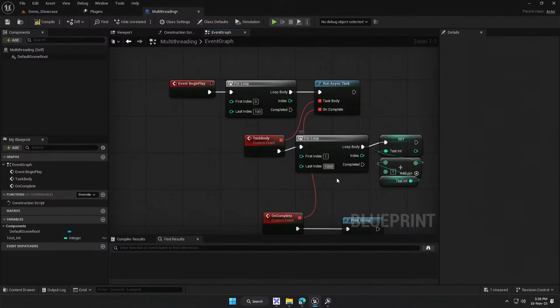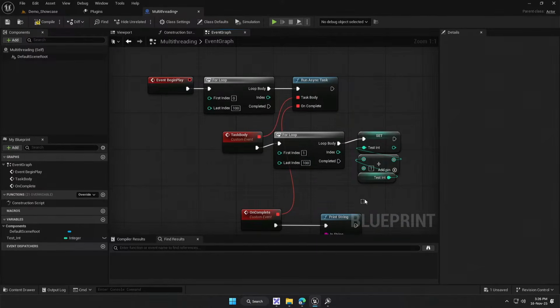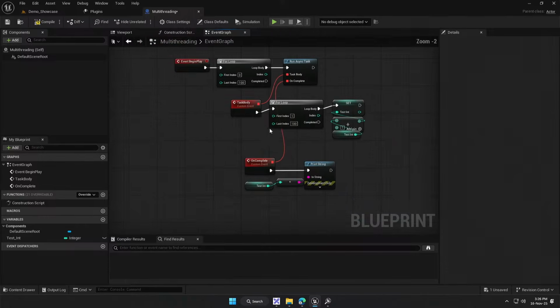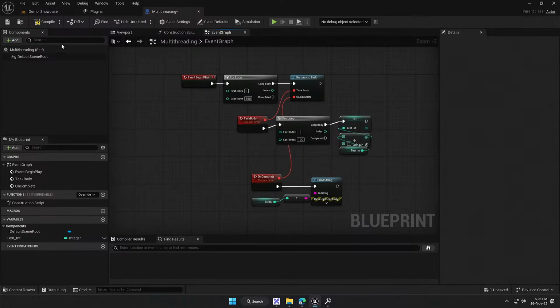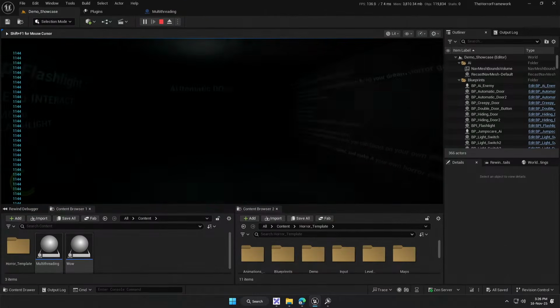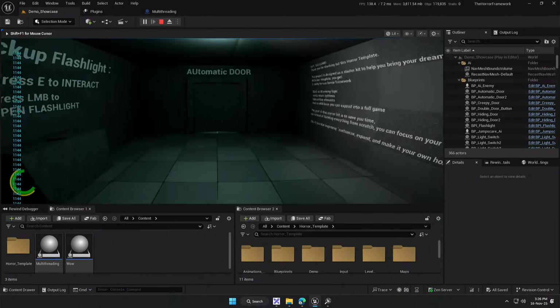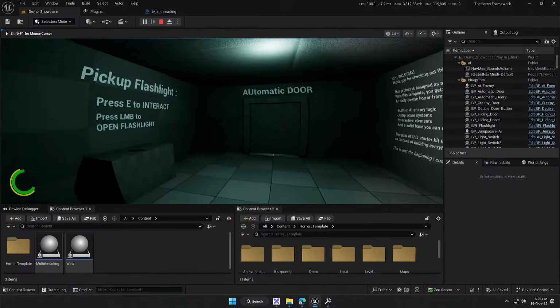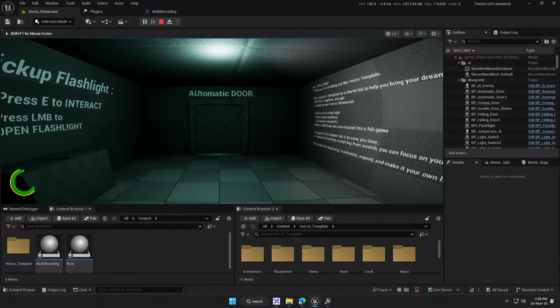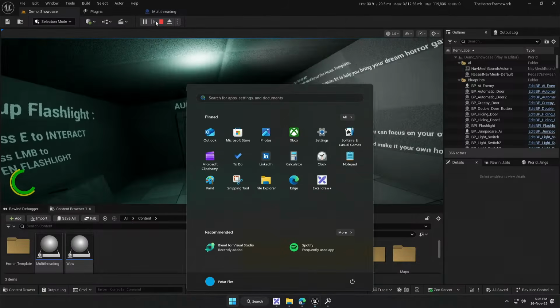Let's say we want to do it 100 times. Also, let's change this to 100. So 100 times 100 is 10,000. So our final value, if this works well, should be 10,000. Let's see if this crashes or not. No. But as you can see, we got a value of 1144. That's a pretty random value for what we wanted to do.